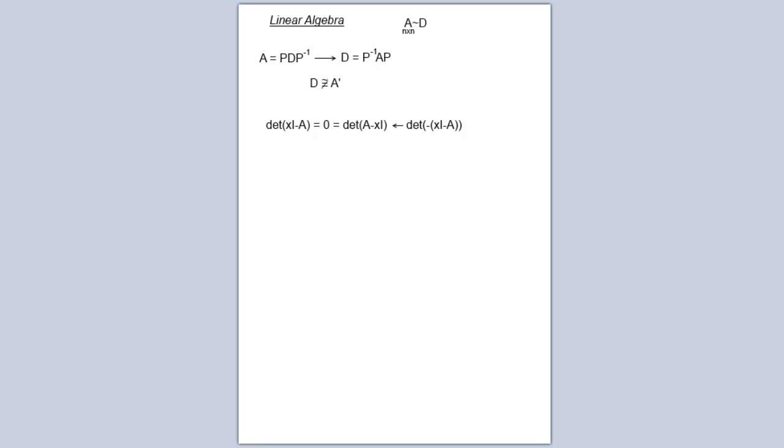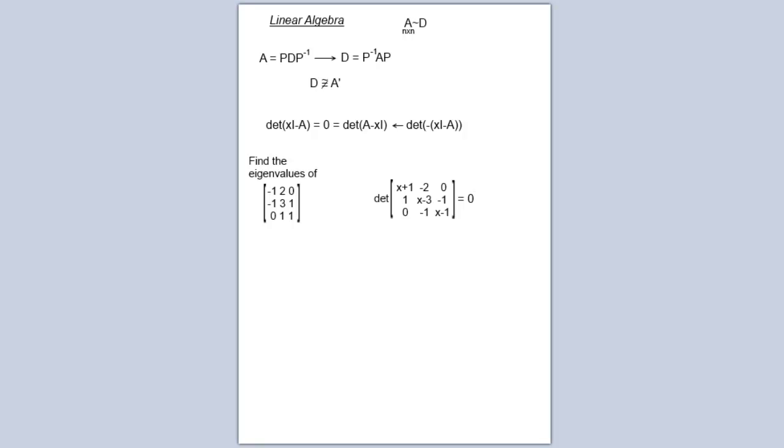So we've seen how to find determinants, but in this case we are going to get a polynomial because we have x. The best way to see this is to do an example. So let's look at this matrix here. And we are going to have to do some cofactor expansion.